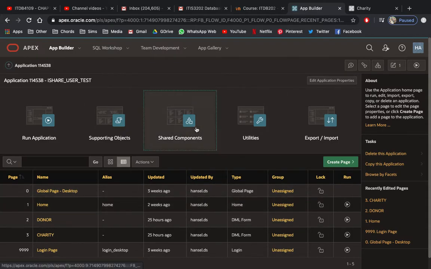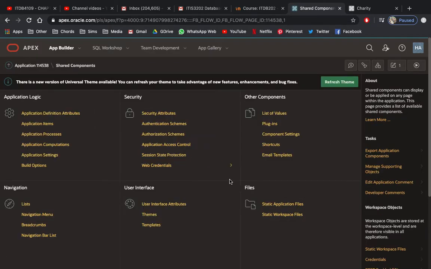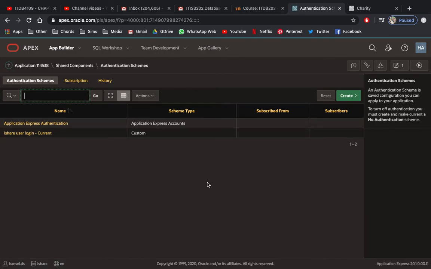On the shared components, you can see your authentication scheme from the security portion, and by default the Application Express authentication was created during the creation of a new application. So this time, by creating a new one, this iShare login is created and it's also set as current.